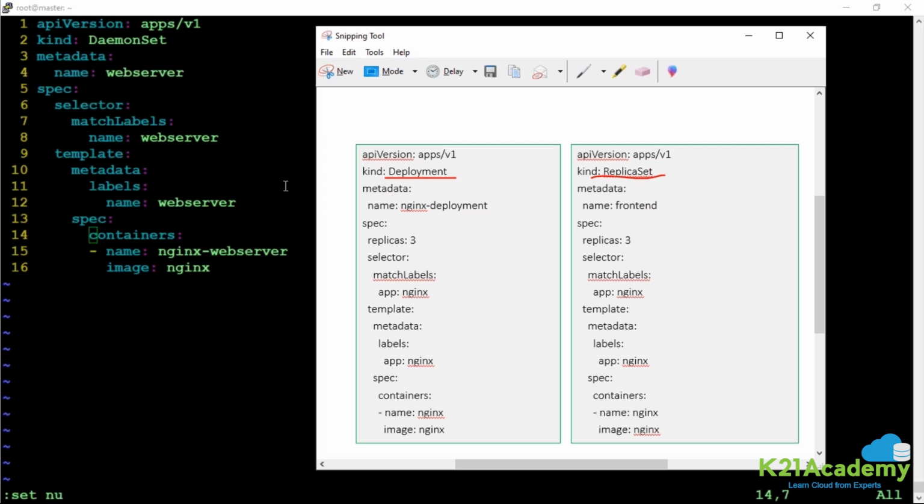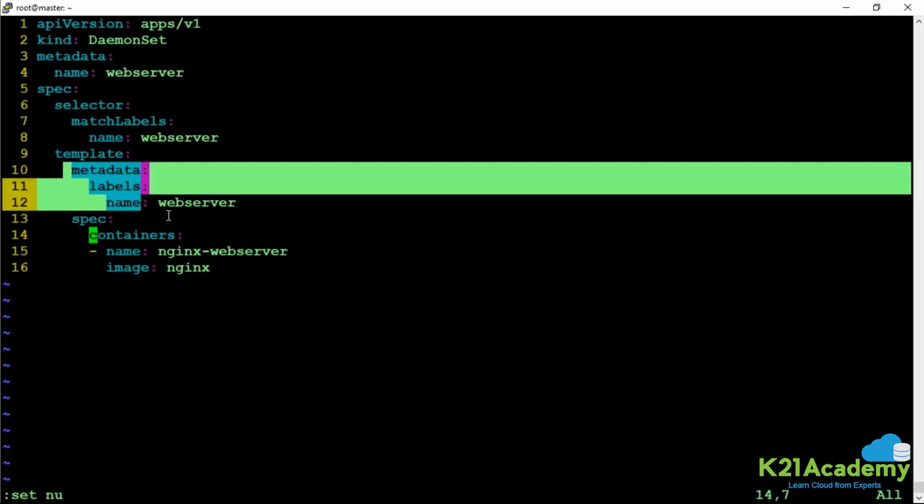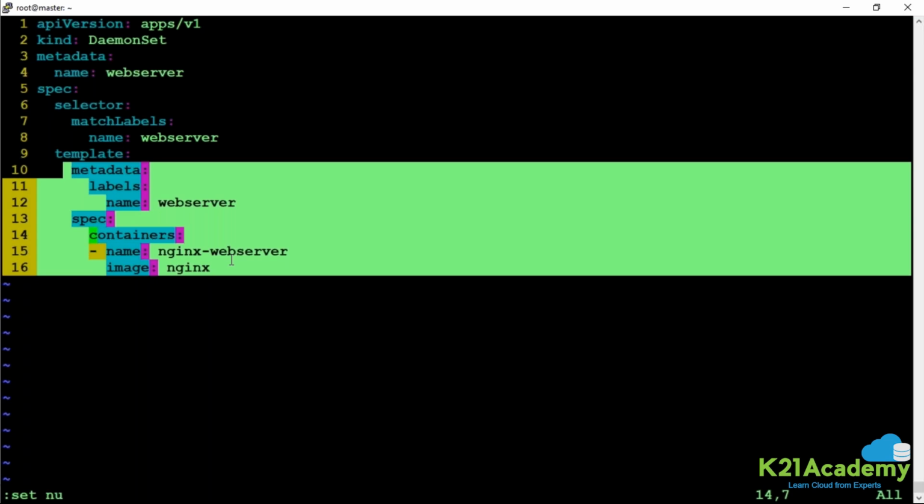Metadata, the information about the name of your daemon set, named as web server here. Spec also looks similar, but when we look at the spec of deployment, we have an option of replicas. When we look at the option of daemon set, replica is not there. That's the only difference. Other than that, you have selectors, you have template. When a node joins after 10 years, how does Kubernetes know where the pod is to be added? How should it add? Template is here.